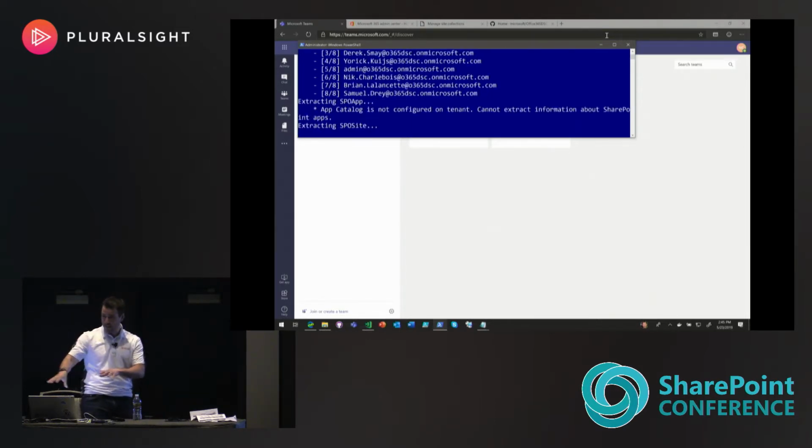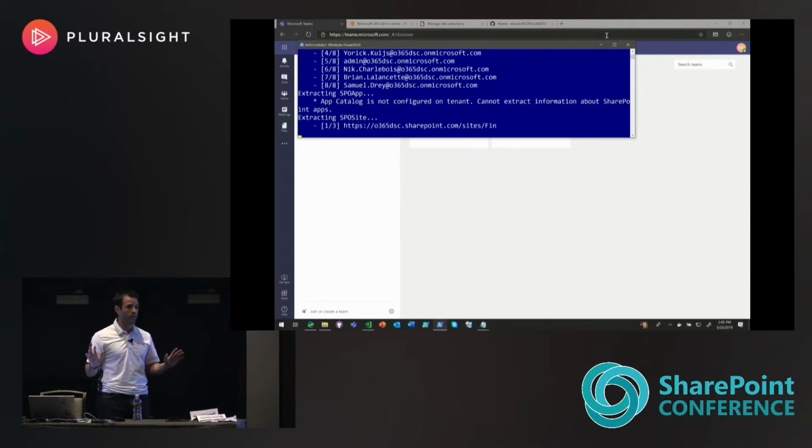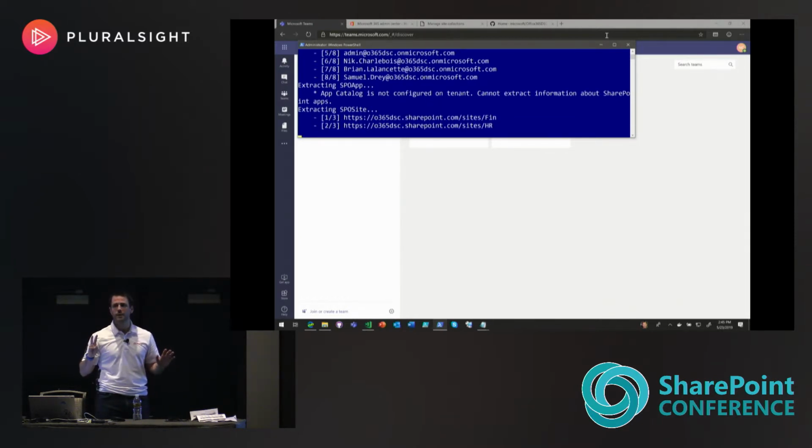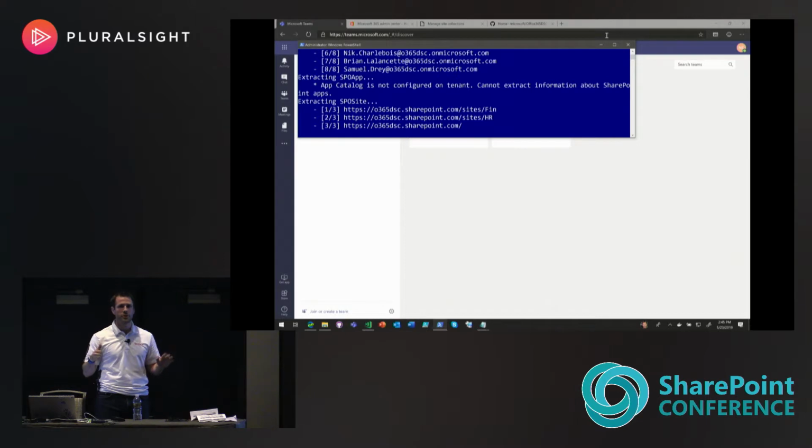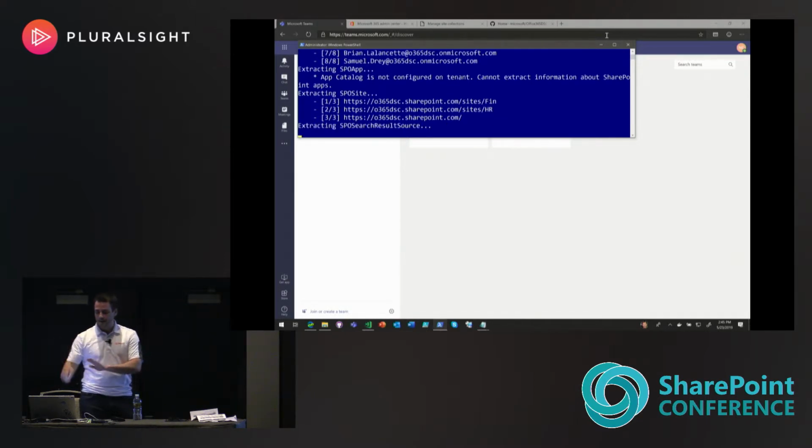I'm going to show you that example, but just so you know, it's super easy. It's actually two lines: the Central Admin URL I need to change, and the domain name. But that's going to take everything you're seeing here, extracted from one tenant, and replicate it over to the other.